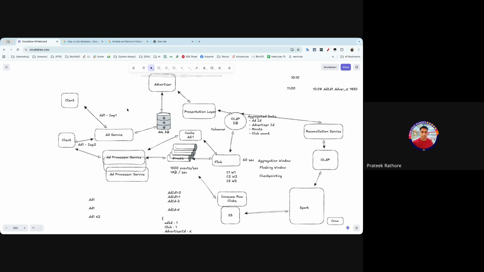Somebody who bought a bed sheet, and if I know the user ID of it, I can have my system show him ads for the pillows as well. This is the retargeting.